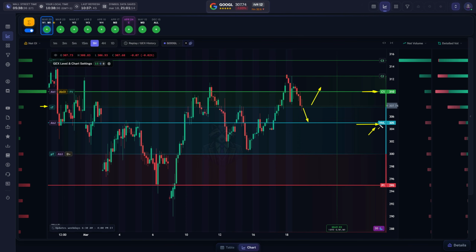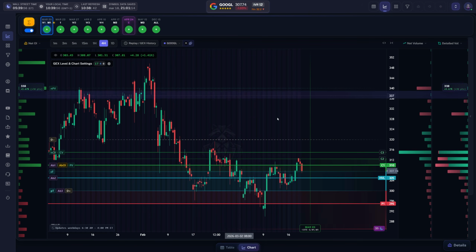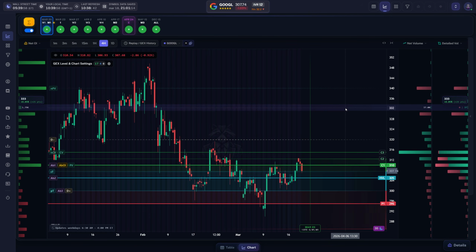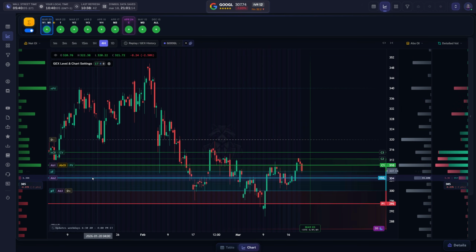are. We have already identified C1, and the P1 is pretty far below the market price. So the protective puts, or the P1 area, is lower than the C1. So this is what is showing on this kind of a little bit bullish chart on the hourly time frame. If we go to 1 day or 4 hour, we can continue by analyzing the open interest or the positioning data. The absolute highest open interest is here at this line, the 310.